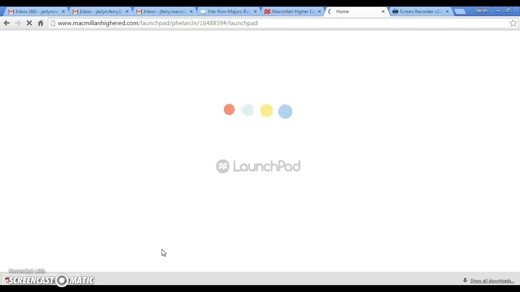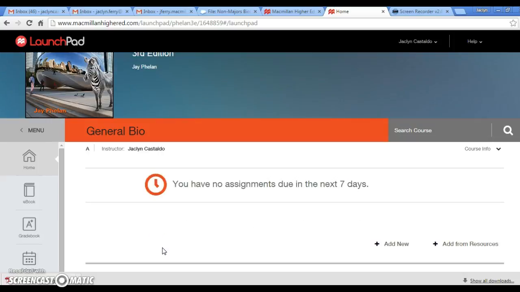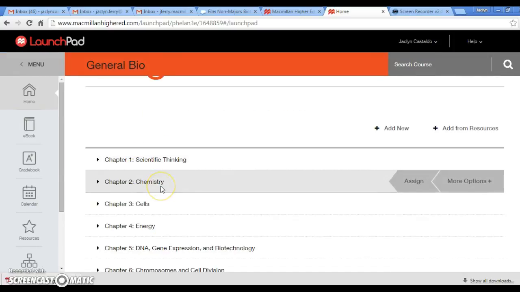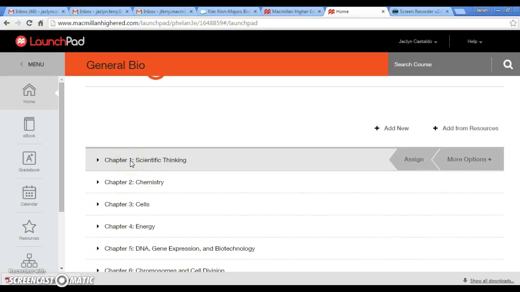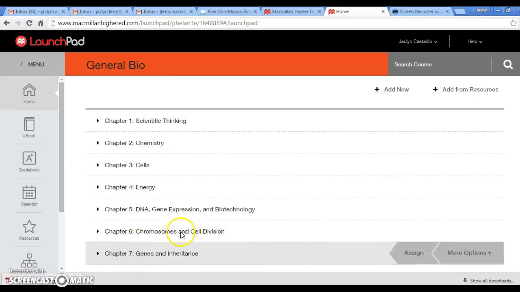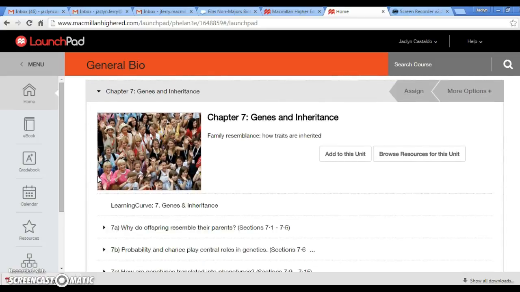So when you click Done, you'll notice that the yellow banner has disappeared, and we're back into the main section of the Launchpad. So the idea is that you would set up your assignments first and then make the course activated so that students, when they log in here, they'll see what they have due in each section. So the content is actually organized by the table of contents of the chapter. So if you click on any of the chapters and expand it, you're going to notice a couple of things.